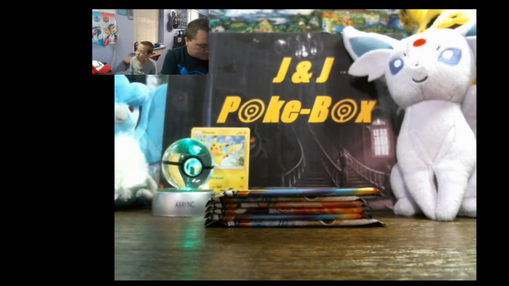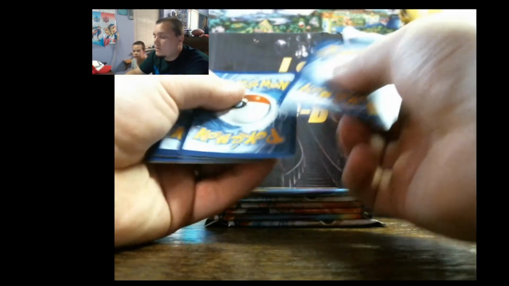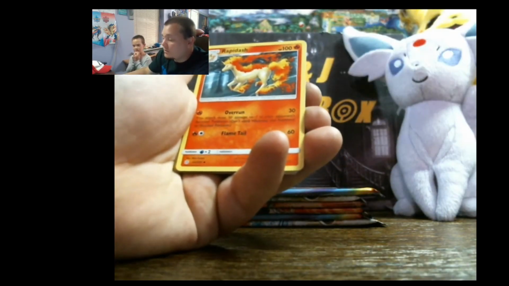Non-holographic. Boy, can't wait for those hypers coming. We'll see. Let's see what we got. Code card. 1, 2, 3, 4. And guess the energy. Fighting. I'm going to go psychic. Metal. Should have, but we didn't.